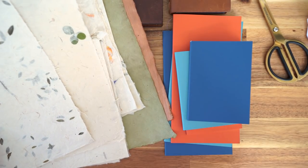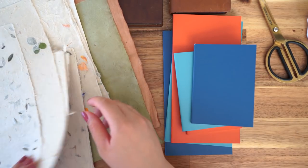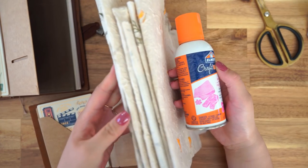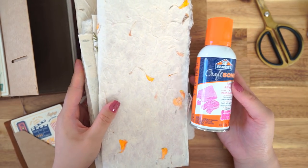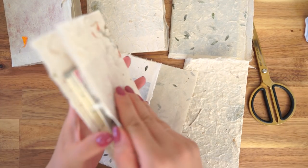The first thing that I wanted to do was to cover everything with these beautiful handmade papers from Bitter Melon Bindery. They have real leaves and flowers embedded into the paper fibers, and so I really was saving this for a special occasion, and these insert covers were the perfect opportunity for me to use them.